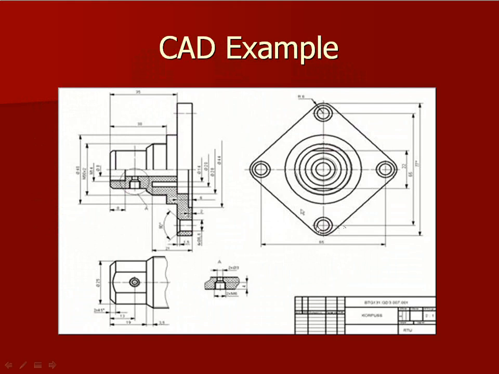Here's an example of CAD, and what we're looking at is an engineering drawing. It shows different profiles, like for instance right over here in the top left, you're going to see different dimensions. So it gives you an exact representation of what this part looks like from the side, including all of these dimensions. This is the top view at the top right, and over on the bottom left you're going to see some smaller detail as far as different components of the drawing. Okay, so that's a quick example of a CAD drawing, specifically an engineering drawing with all the dimensions.